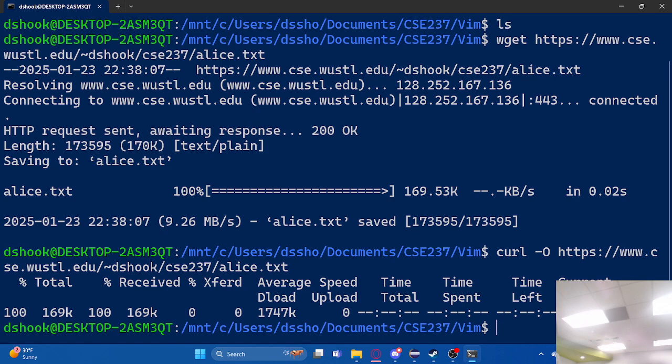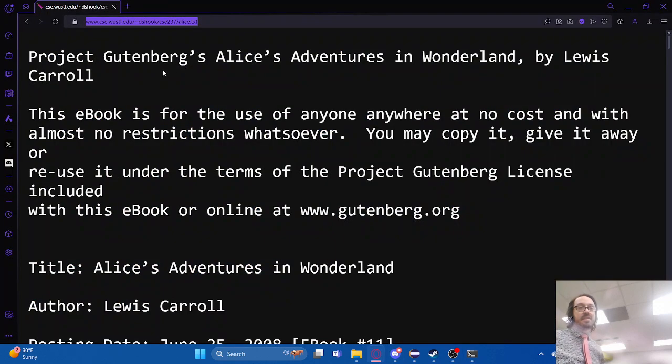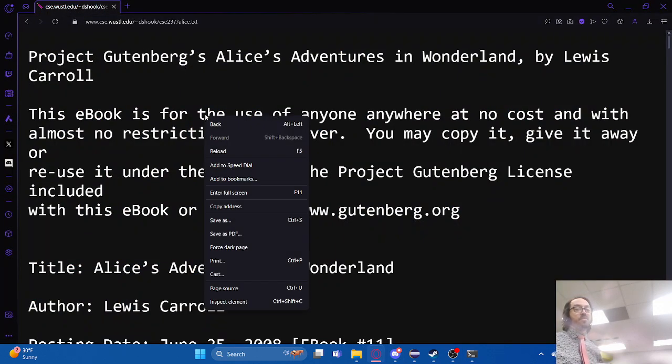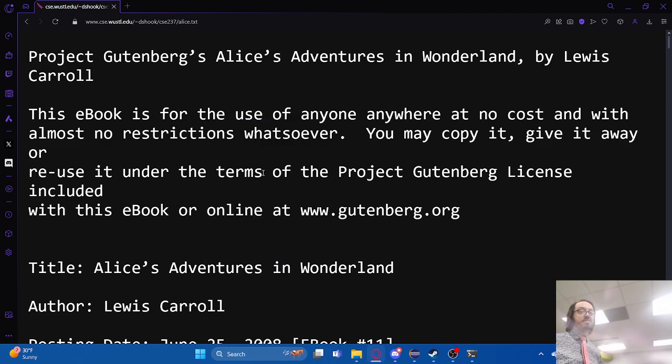You can also, of course, I don't want to make it sound like you have to do it that way. If you feel better just right-clicking and saving this file in the appropriate location on your computer, that's also an option, as long as you know how to navigate to where you saved it on the command line. That's kind of the important thing.